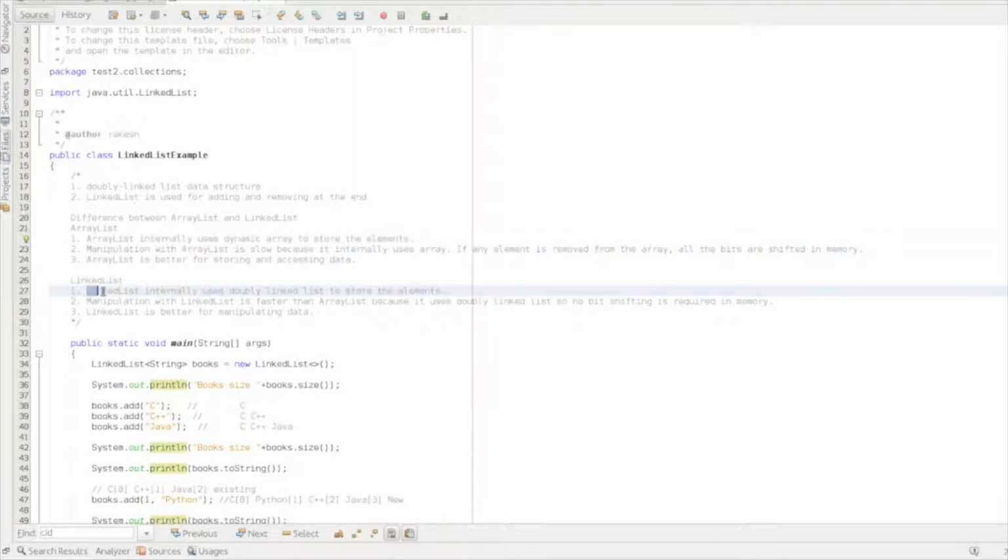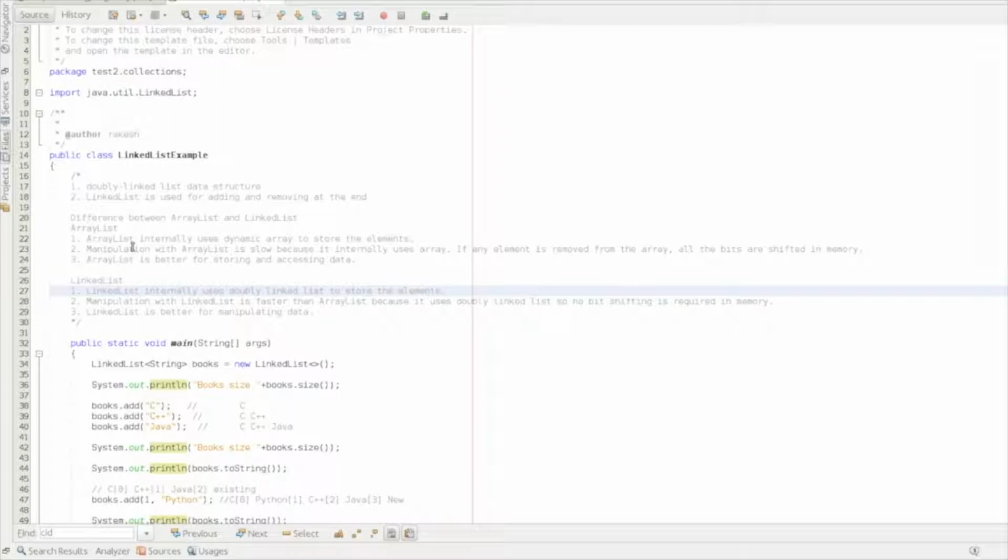Whereas in LinkedList, that's not the case, because LinkedList doesn't have a specific index. LinkedList elements are spread across the memory, so it can be present beside you, or it can be present very far from the current element. So the retrieving process is very slow in the linked list, because you don't know the index where the element is actually present. Since it is spread across the memory, you can't easily retrieve, whereas in ArrayList the elements are present in successive blocks.